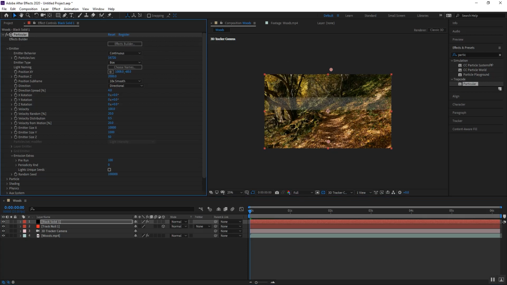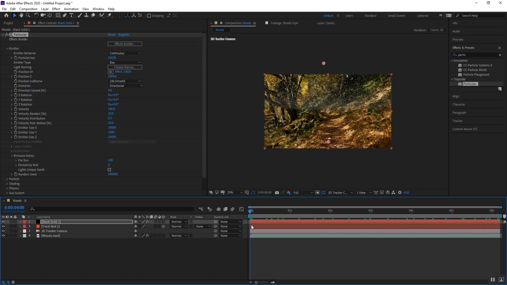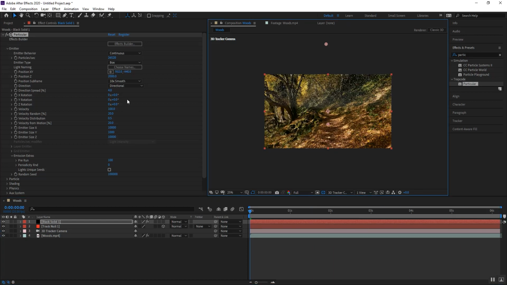So I'm just going to increase my particles so you can see how much is there. Now this definitely will slow the machine down if you started trying to do some crazy stuff with it. But then I'm going to start pulling this forward, and we're going to go about 10,000. Now I've got a complete range here that I'm going through. You see it goes all the way past my marker.